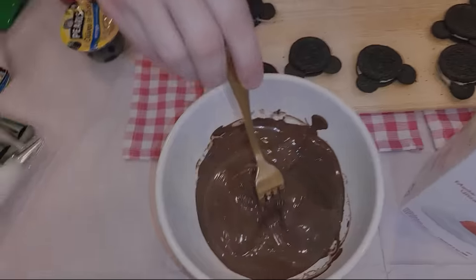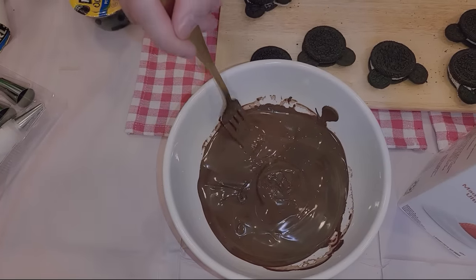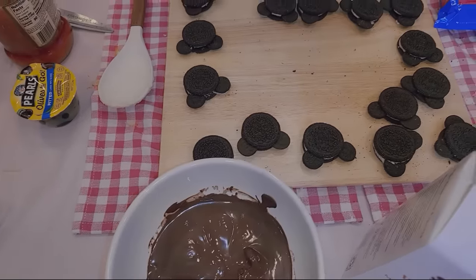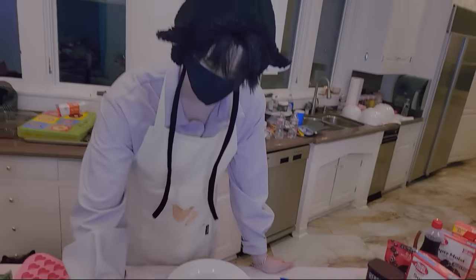I love that. What does that look like? I don't know. Take it out. I need more chocolate so it's fully submerged. I don't think you're supposed to have it in there for too long, because it's going to be too moist and it's just going to fall apart.